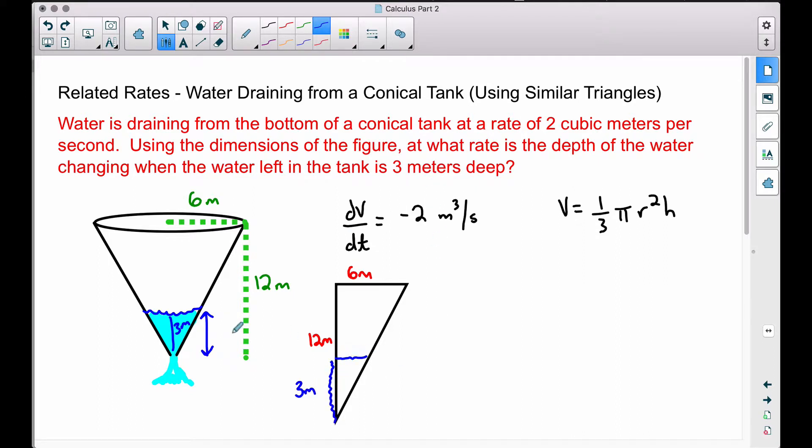So we're talking about three meters right there. Well, the radius of this circle that we have, the radius of that circle is actually going to be 1.5. And the reason why is I want you to notice that the radius or the base of this triangle is always going to be half of the depth. The depth here is 12 all the way from the top to the bottom when the radius is 6. Well, if we have a depth of three meters, the radius is going to be half of that. So therefore, the radius is equal to half of the height.